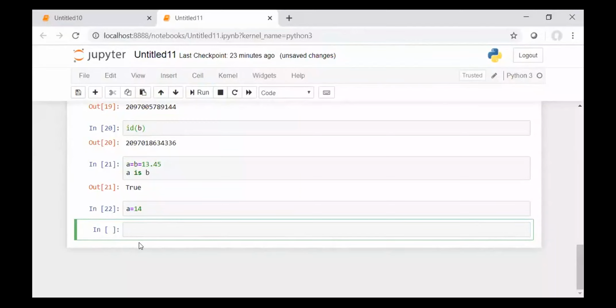That means it goes left to right. Are you getting my point or not? First the variable will be identified. Then according to the variable type, your value will be stored in the memory location. Because according to the variable type, your compiler in C, Java, or C++ will create the memory location. In that memory location, the a is equal to 10 value will be stored. But when it comes to Python, it is a completely reverse process, right to left. You have given a is equal to 10, and your Python interpreter cannot directly put the value of 10.